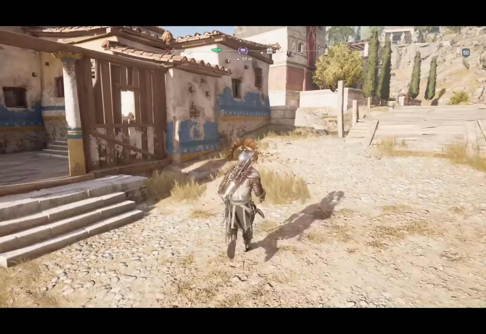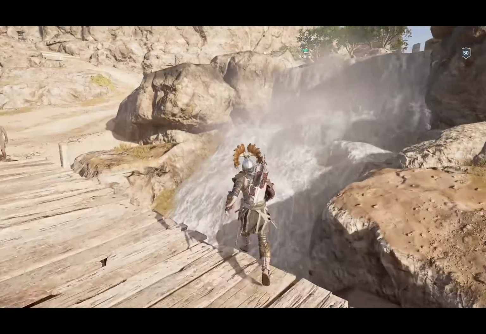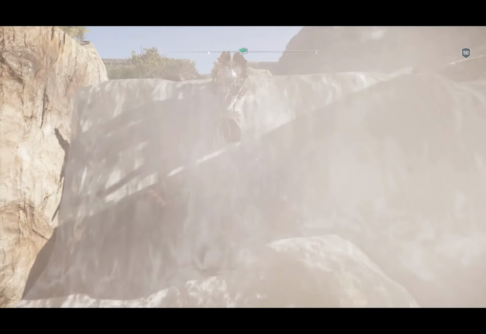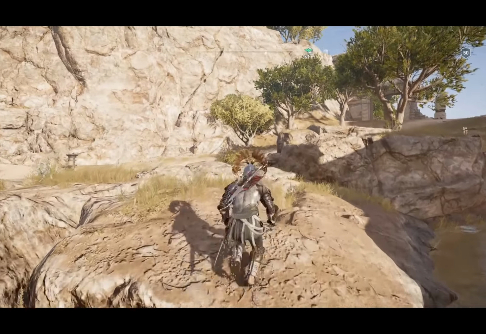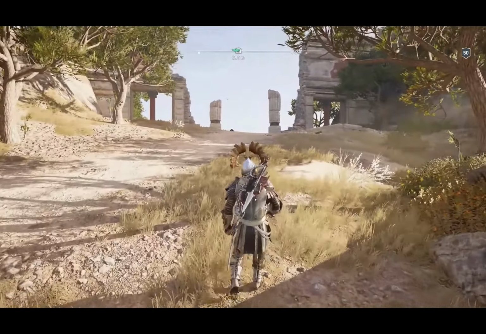Again, look at the brickwork and everything, the detail in it, the water, you can see the splashing of the water and climbing. Again, we've gone a bit grey and misty there. I'm going to make my way now to one of the synchronization points, and on the way I'll just show you various buildings as I go.